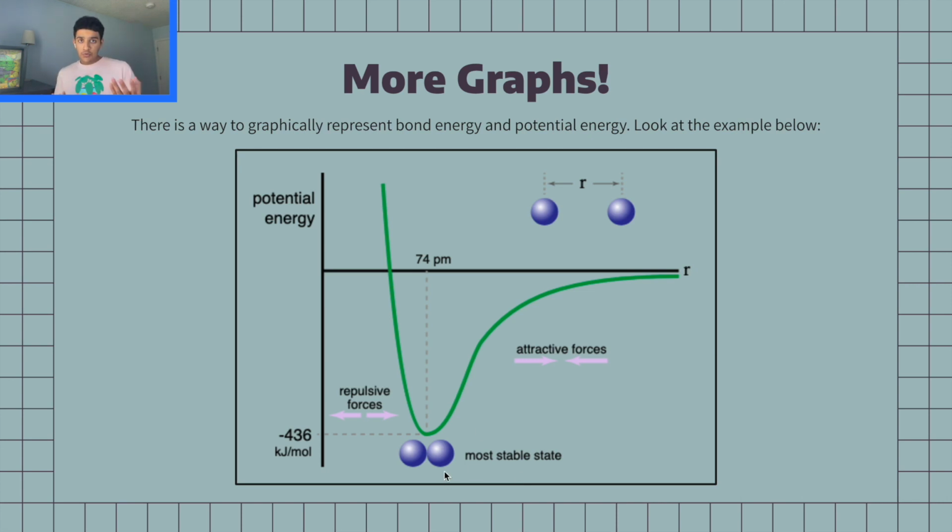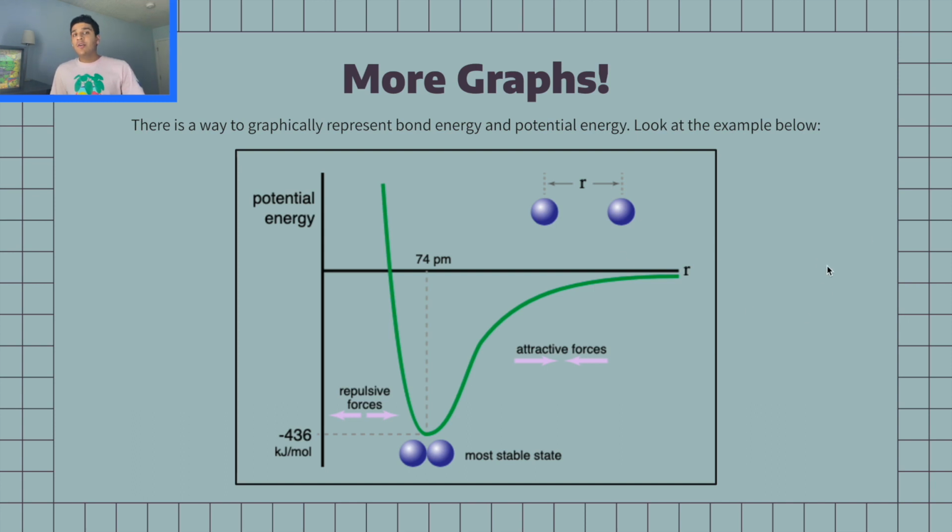And through the graph, we can see what happens as we increase internuclear distance and as we decrease internuclear distance. So we can see that as we increase internuclear distance, we're increasing potential energy. And the reason for that is, let's think about it like this. You have a molecule, right, with the 2 atoms. So as you're increasing internuclear distance, what you're effectively trying to do is pull it apart, right? And to do that, you have to overcome the attractive forces between the 2 atoms. And again, to do that, you need to put in energy. So energy is required to break the bond apart and pull the atoms apart from each other, right? So that is why the potential energy keeps increasing.